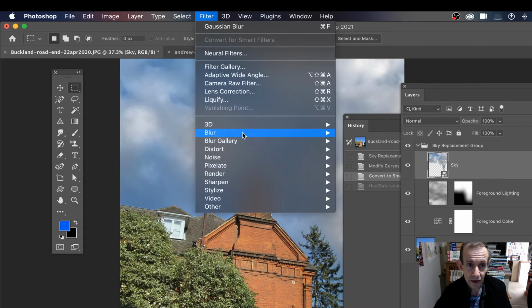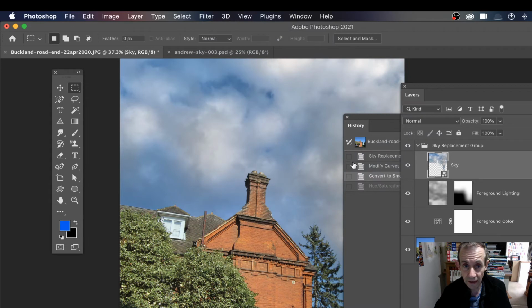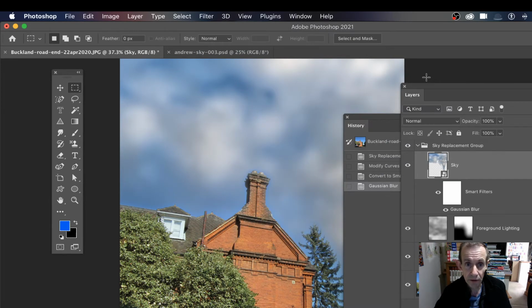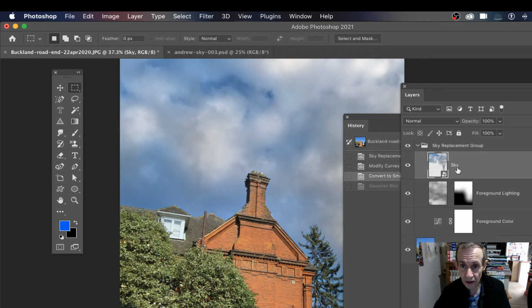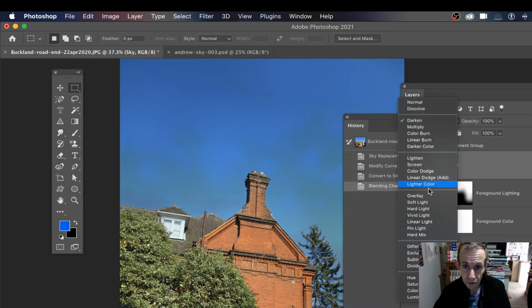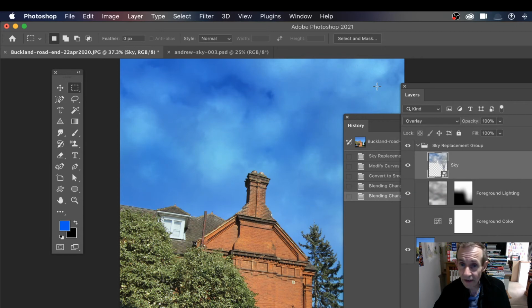So filter, and of course you can also apply filter effects. Gaussian blur, you can blur it. So you can make a slightly blurry sky in the background. And you can tweak it in numerous other ways. So there's a load of options if you turn it into a smart object. And of course you can also go there and you've got blending modes. So you can always say darken or overlay and just create other colour effects if that's what you want.